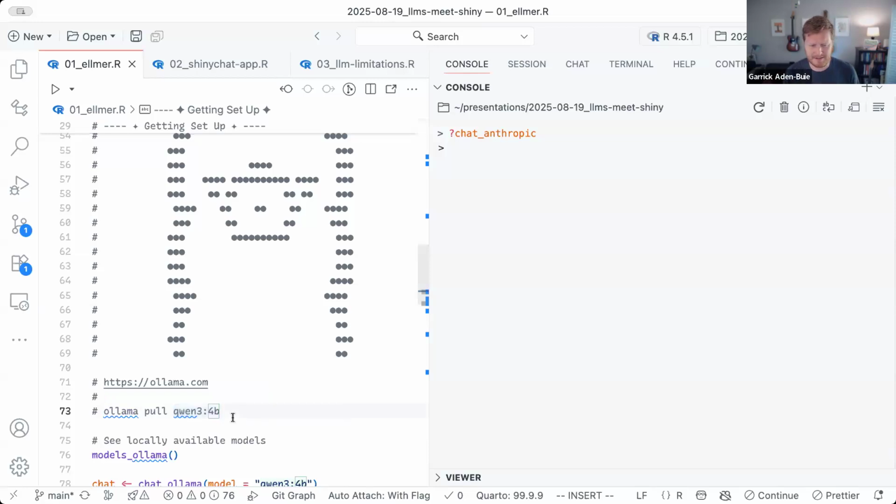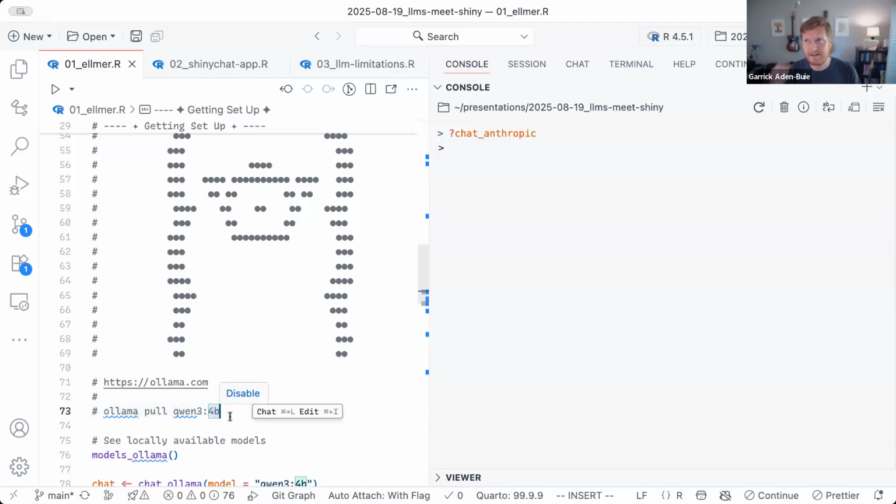This is a 4 billion parameter model that I have listed here, it's Qwen 3 at the size of 4 billion parameters. I think that one was probably about 3 gigabytes to download, something like that. The bigger the model, the more there is to download.